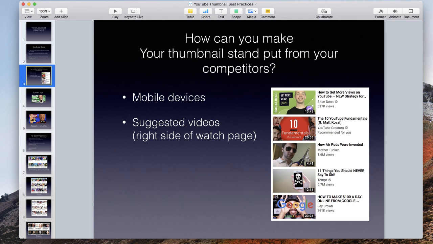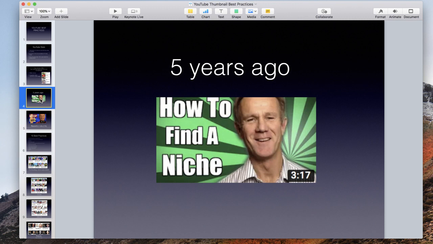And just to give you some idea of how my thumbnails have changed, 5 years ago, this was one of my thumbnails. You can see that even though the background is a bit attractive, I think I just grabbed an image from my YouTube video, like a screenshot, so it's not very clear, it's not saturated, it doesn't stand out very well.